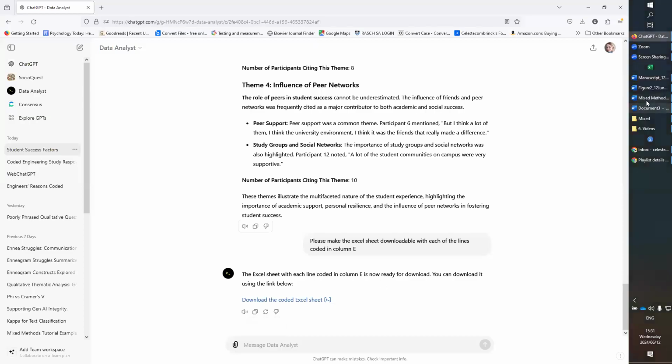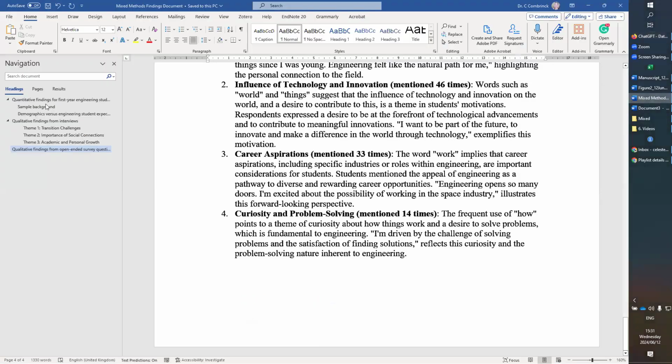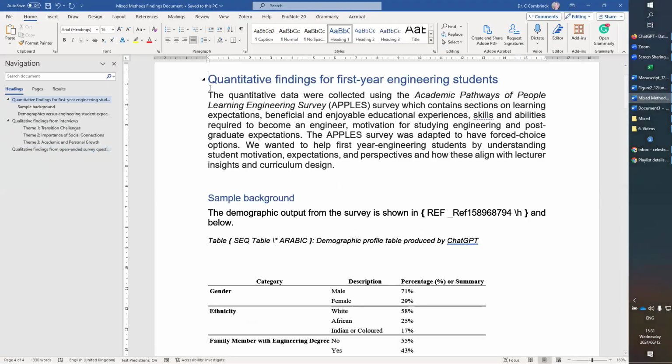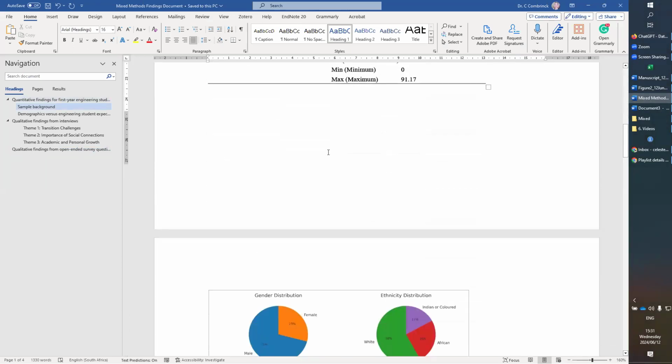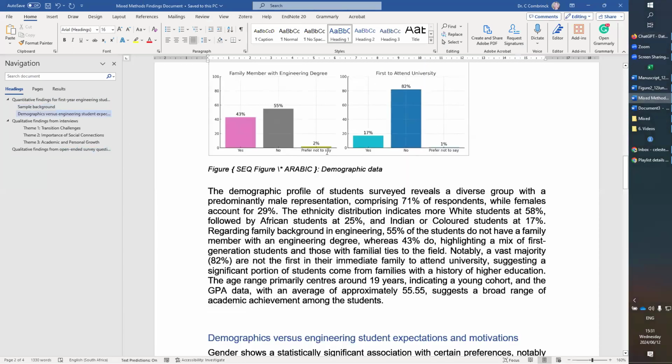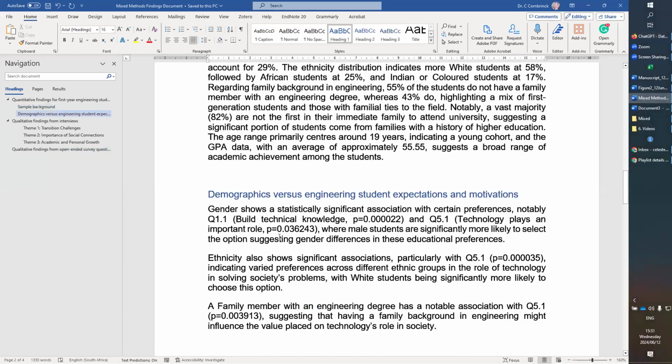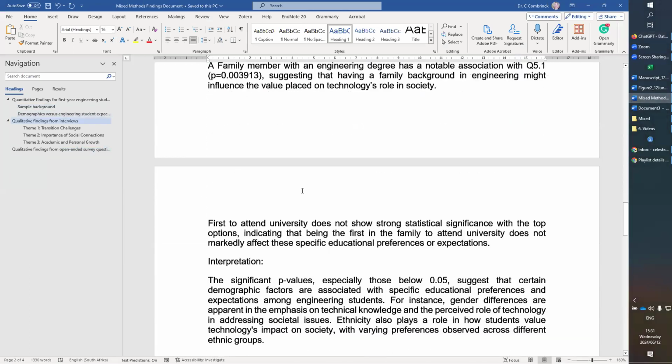So let's go now to ChatGPT, and I'm going to upload a document where I've pasted first all of my qualitative findings with my sample. And then in here, I've also pasted the themes that emerge.